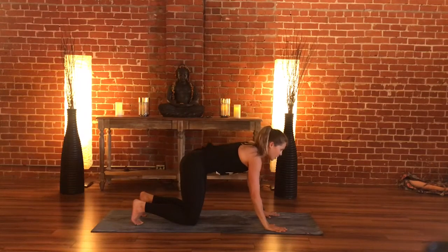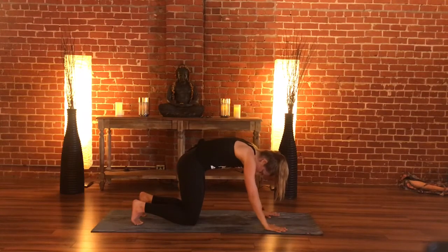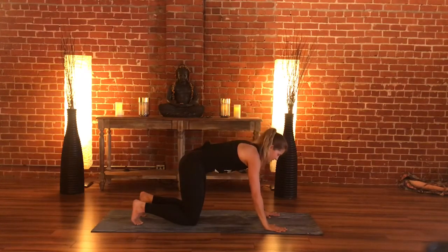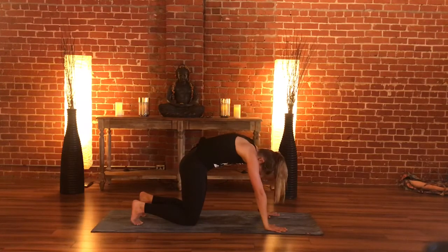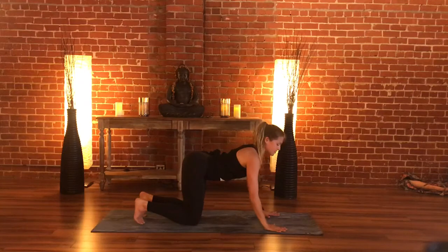Exhale, find cat, squeeze the front ribs together as you dip the chin and look towards your knees. Inhale back to cow, breathe in, look up. Exhale to cat. One more time, cow pose, this time you'll pause.